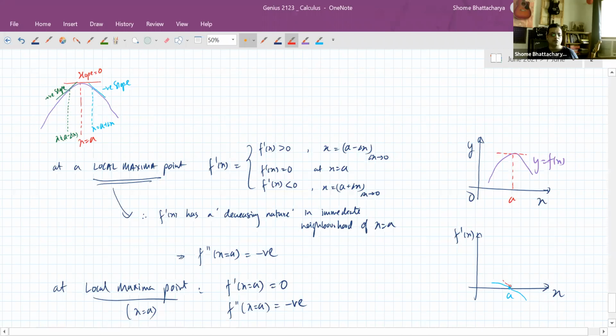So you can see, you need to note this down. This slope is actually what? It is the second derivative, whereas this slope was the first derivative. So at a point where the function peaks, the first derivative, or rate of change of the function, is 0. But the second derivative, or rate of change of the rate of change, is negative. Because the rate of change itself is going from positive to negative. So it's decreasing. So its rate of change, or second derivative, should be negative.